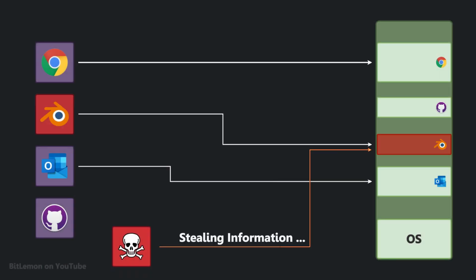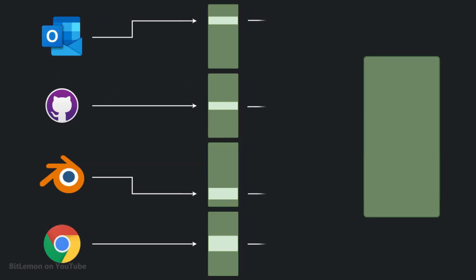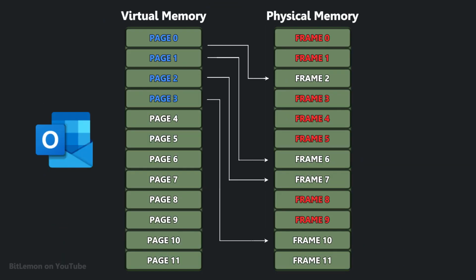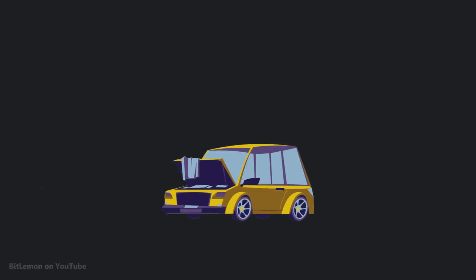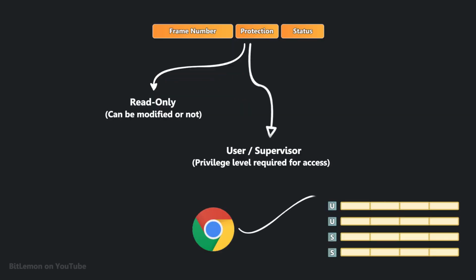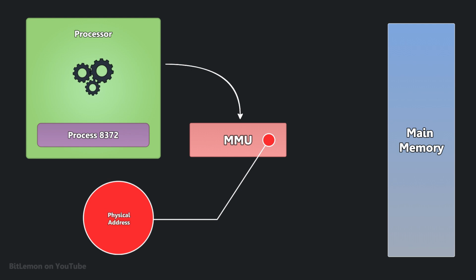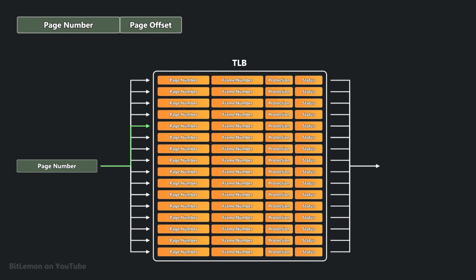In the previous video, we talked about some of the problems with directly accessing RAM and how virtual memory and paging solved those problems. But that was all theoretical. I haven't actually explained how virtual memory works under the hood. So in this video, I'll break down the structure of page tables, how they are stored in memory, and how a dedicated piece of hardware called the memory management unit and the operating system work together to manage virtual memory. Let's go.